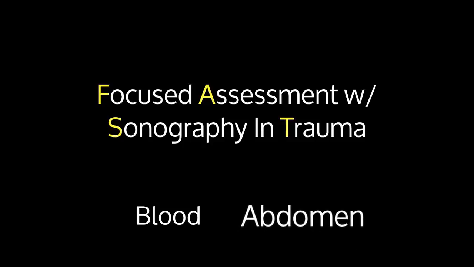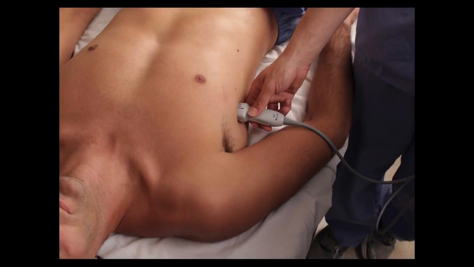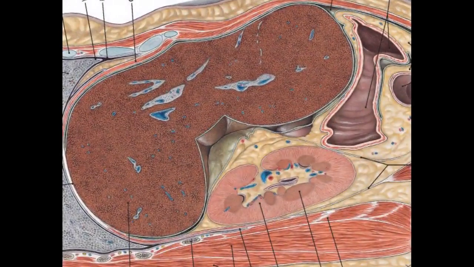We've already talked about how to look for fluid around the pericardium, so I'm going to focus on the abdomen. When you're placing the probe on the patient, you want to put it in the mid-axillary line with the probe marker facing up, and you want to see an image like this. You have your liver up top here with your kidney down here. It's very important to evaluate the inferior pole of the kidney and the caudal tip of the liver, this little triangular area right here, because this is where fluid is usually going to accumulate first.